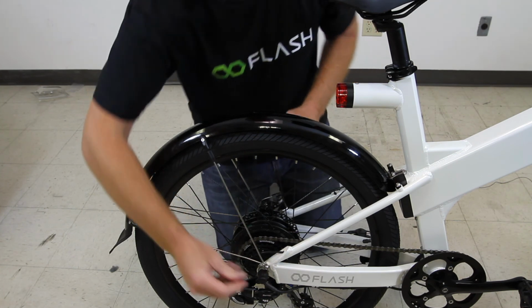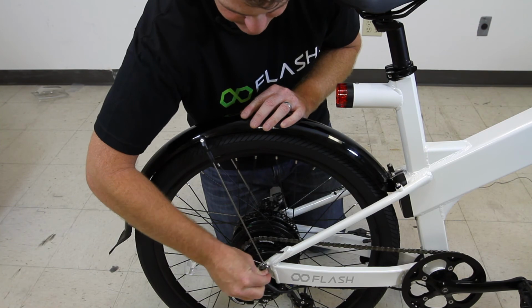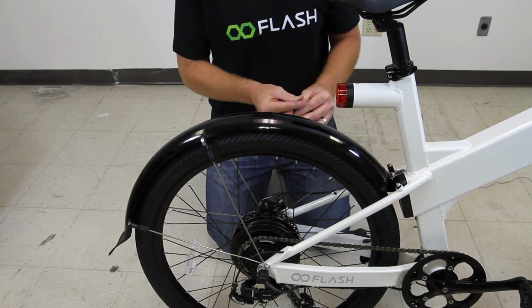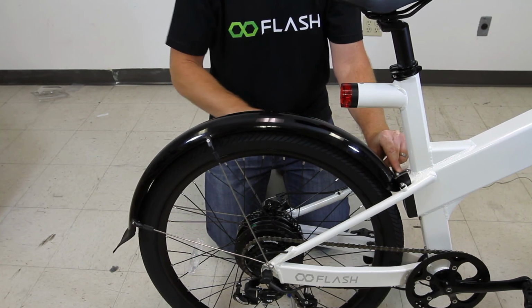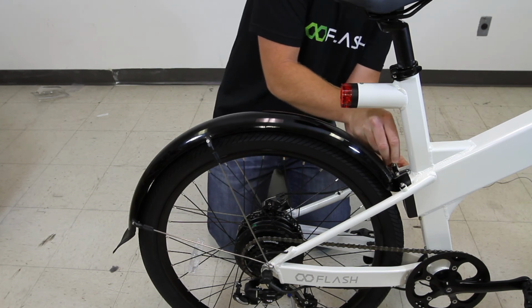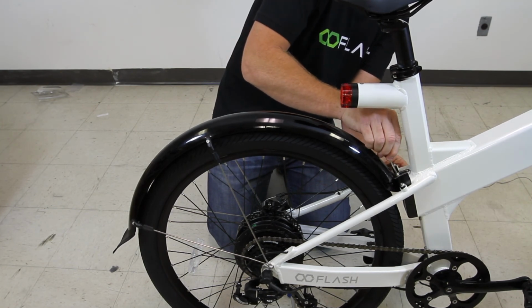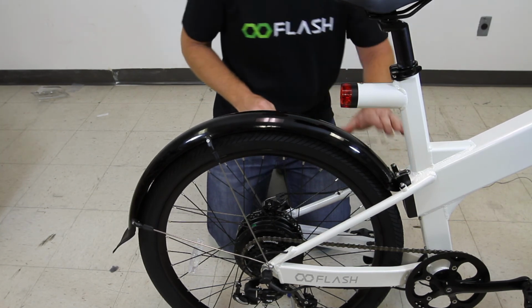Okay, I've got the spokes tight, and now I can just crank down on these all the way, get them good and tight. And those are in position. Now we can go back to the plate here and tighten this one up. So just like with the front fender, I'm going to push this all the way up so that it's clear of the rear wheel so we don't rub the wheel. And now I can use my 4mm hex wrench to tighten this guy up. Okay, that one's good and tight.